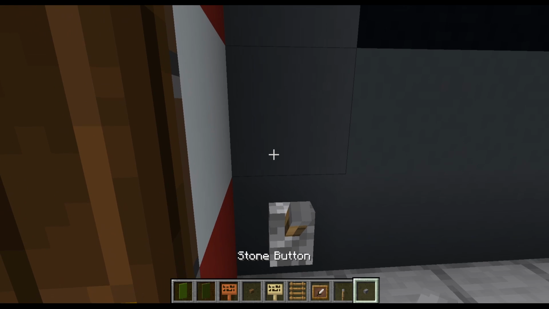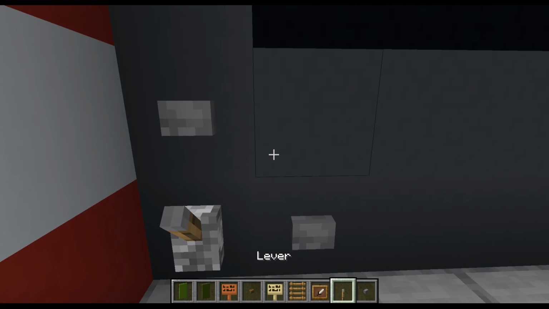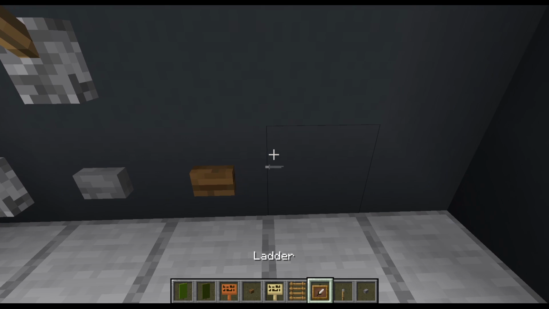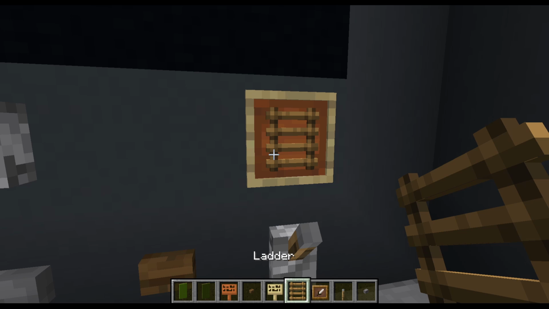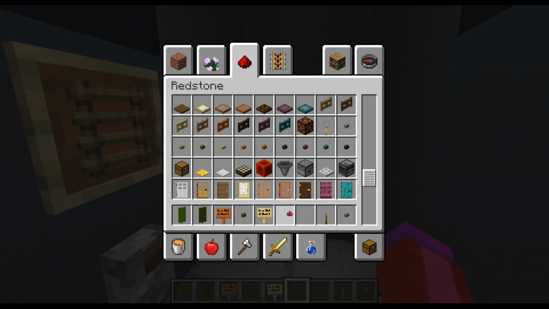We're going to place first of all a lever and a stone button, then a stone button and a lever, then a spruce button, a lever next to that, on top of that an item frame with a ladder, and that's actually it for that wall. So next we're going to move on to this wall here.